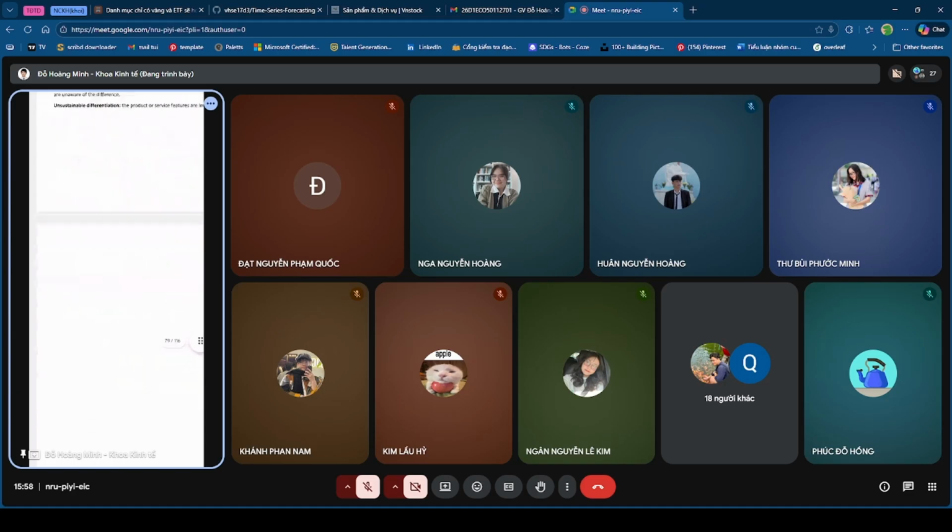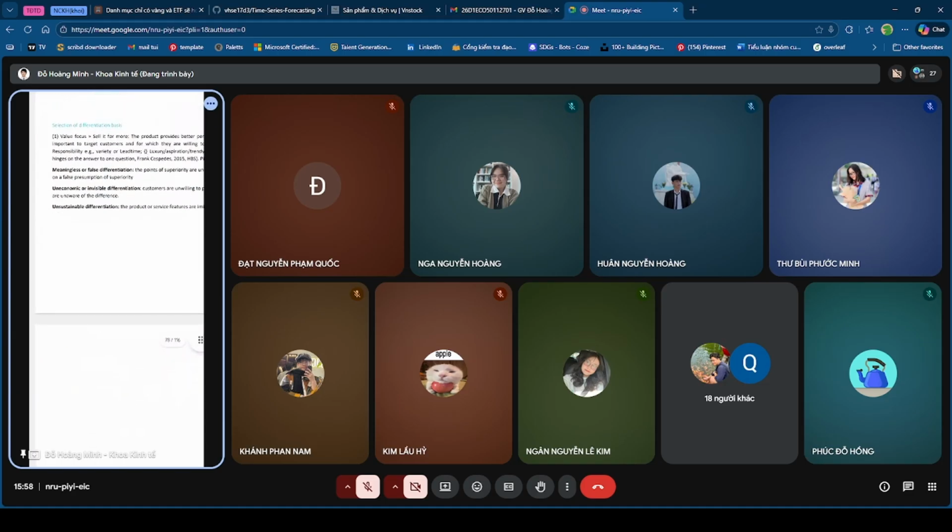Next, when you have many choices, the problem is how you select. When we have many features, which features will you pick?